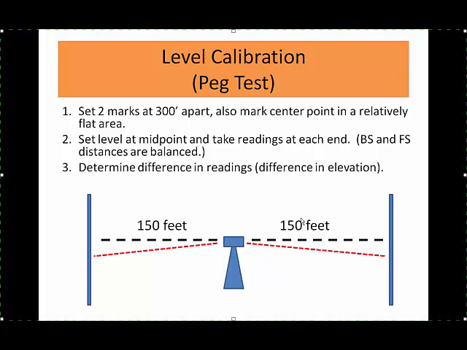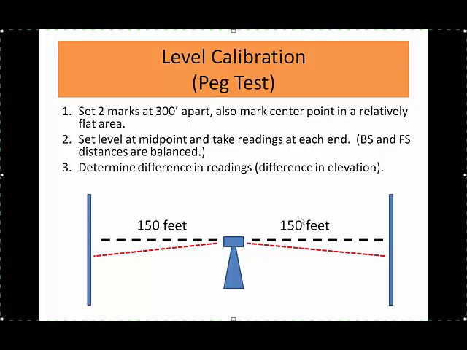As I promised a little bit ago, I want to talk about the systematic error attributed to a maladjusted instrument. And the great thing about automatic levels as we have them today is they can be calibrated in the field, not just tested but adjusted. Certainly you can send your automatic level to an instrument supplier, a vendor who can adjust it for you, but once you know how, it makes the most economic sense to do it yourself.